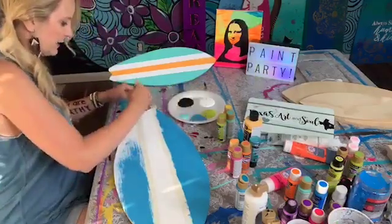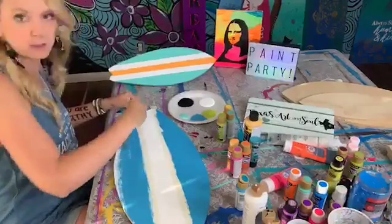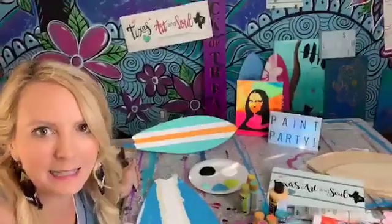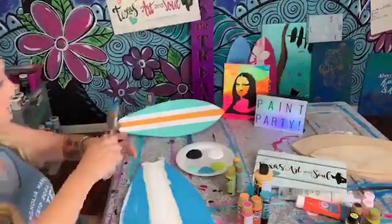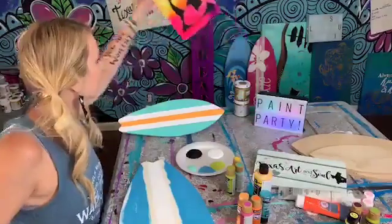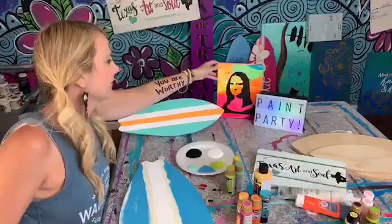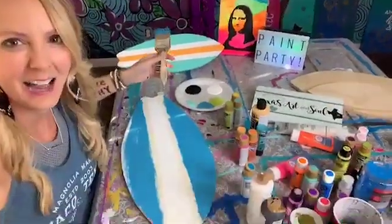Okay, has anybody out there actually painted a wooden surfboard? And this is my very first business that I did by accident. I don't know if you can see behind me. See those surfboards behind the Mona Lisa? That right there, those surfboards back there, that was my very first business over 10 years ago.